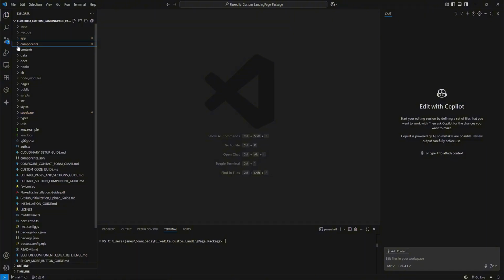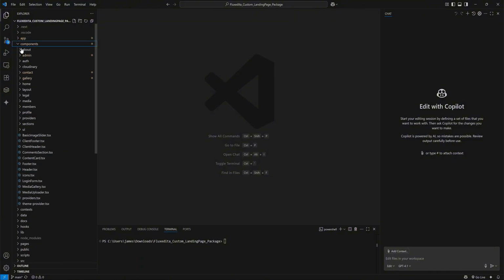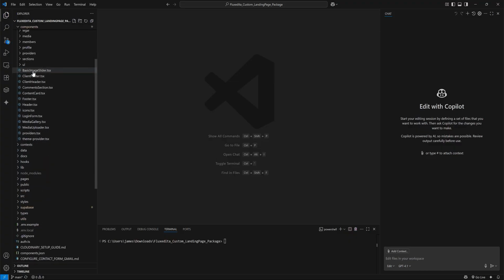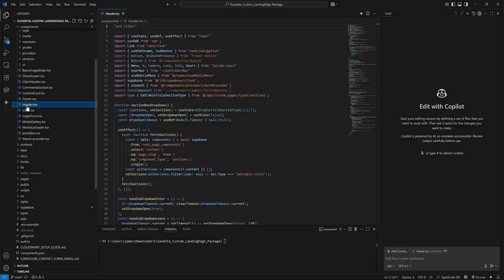We need to come into our components directory. So if we click on the little arrow there, we can come down, and the files that are still within this directory, we see here our header and footer. So let's just focus on our header for now. If we click on that file, this is our header. Do not be daunted by this. We are only interested in certain things, and that is to tell it now belongs to us.